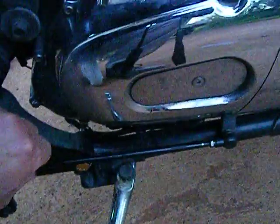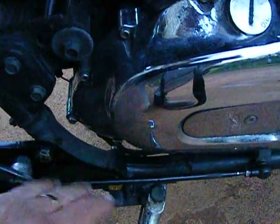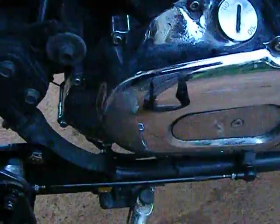For the gear lever side, as you can see, same thing again, needed the spacers, particularly on this side. This would have been hard up against it otherwise. With the linkage, all I did there was get the guys at the same place to just cut a piece out and add a 4-inch piece in between.